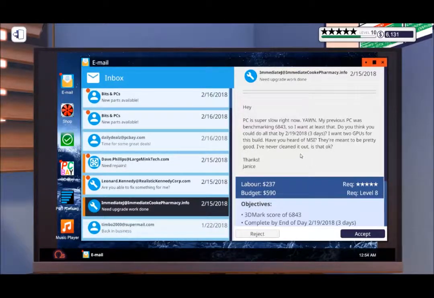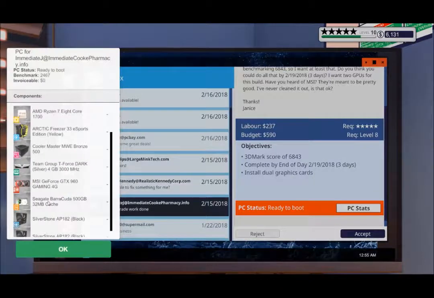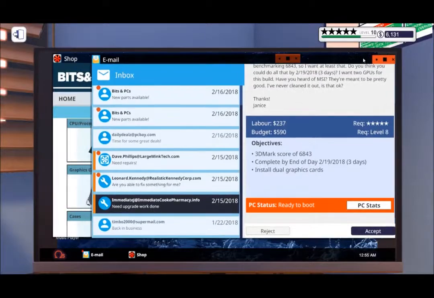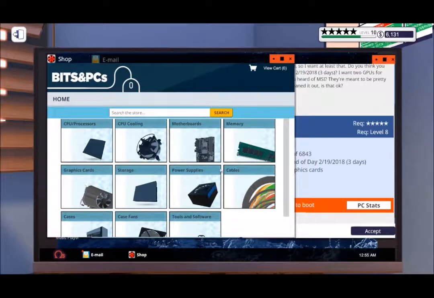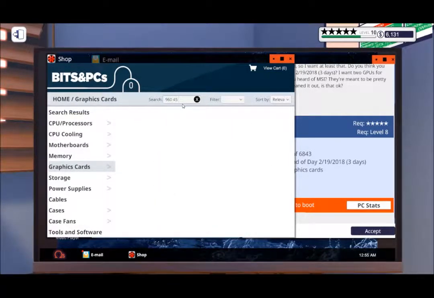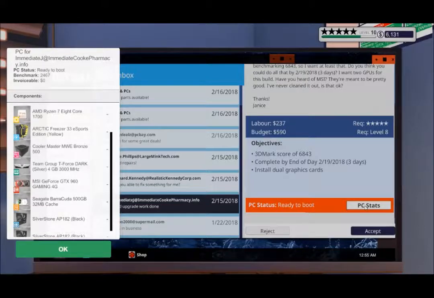Alright, so let's see, 590, huh? Well, 964 gig, huh? 964 gig. Doesn't sound like a good card. So, 180. So it can't be this kind of upgrade.